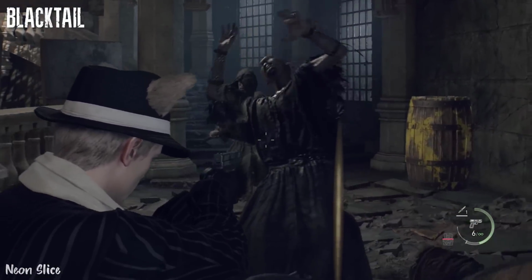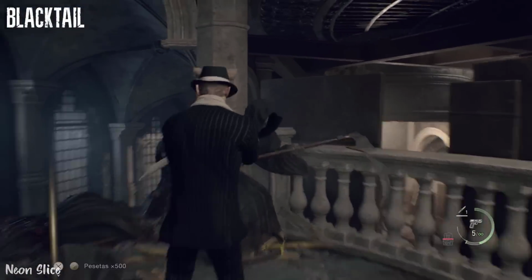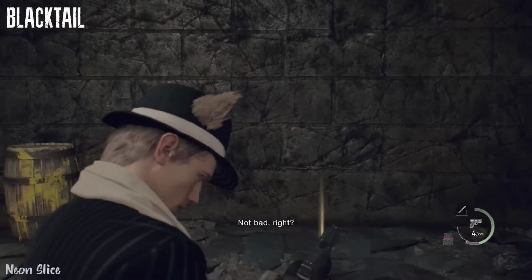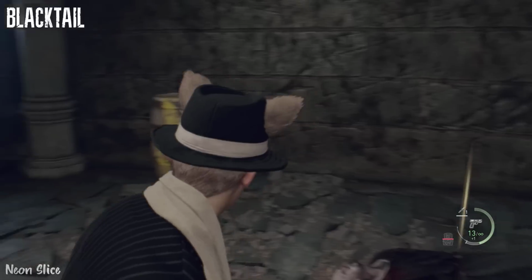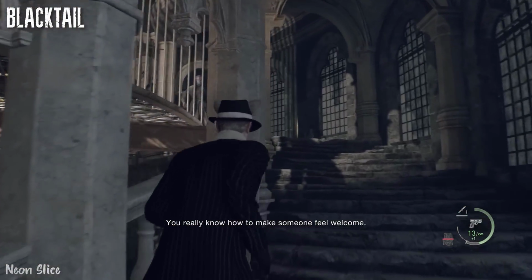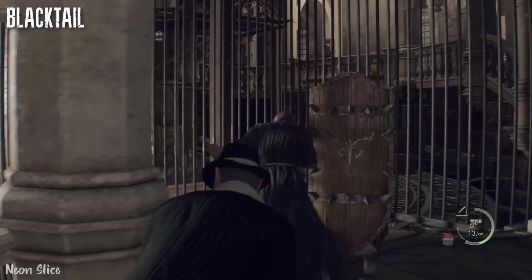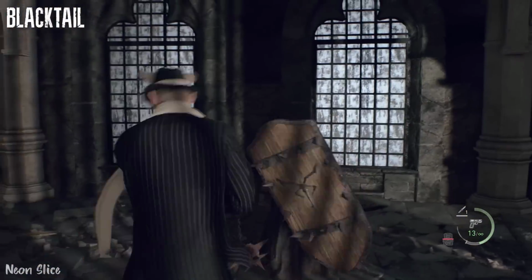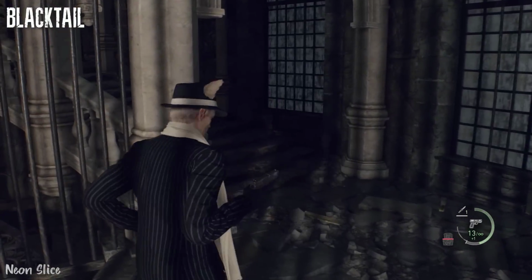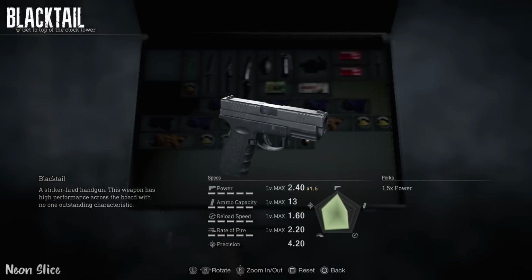I still personally prefer the Red 9 because I like being able to deal a ton of damage in one hit. So in reality, all weapons are good. There isn't a specific best handgun, but I think in terms of gameplay, I think the Blacktail overall is the best option when it comes to being good for all kinds of playstyle. But every weapon, every handgun can be used properly and be used effectively.